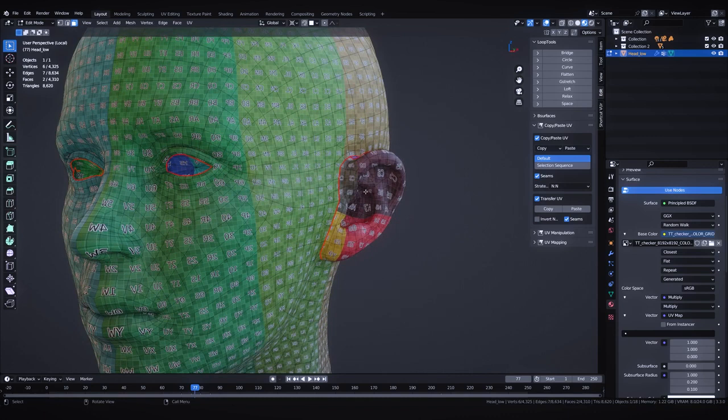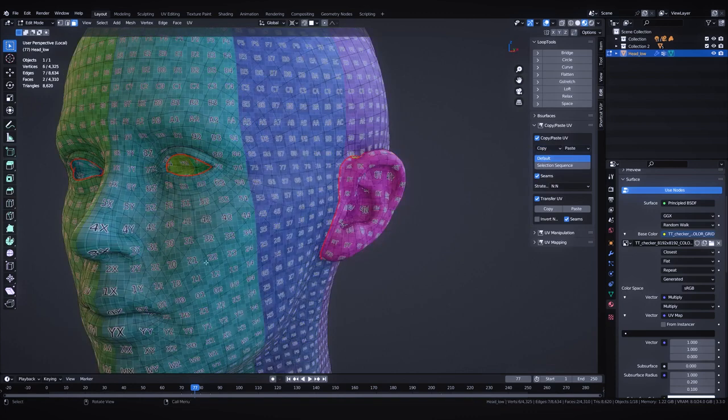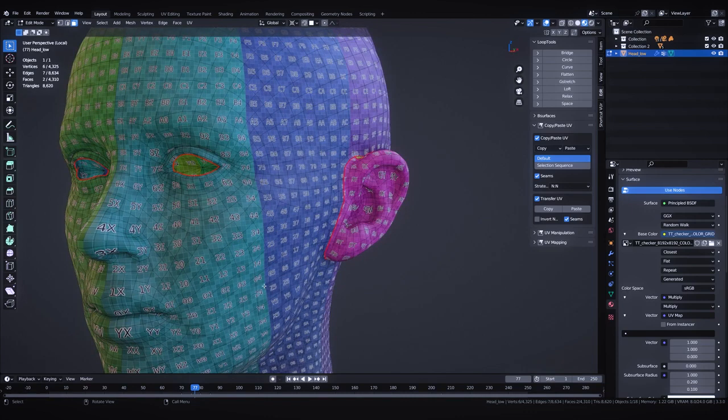So now we can use our copy-paste UVs over this. This is the only UV island for which we want to keep these particular UVs, so it's going to be the only one that we are going to select here. And now let's do copy on top of this here. With these UVs that are now stored within the clipboard, we can actually undo the transfer UVs to go back to our original state. But the UVs that we have copied are still in the clipboard.